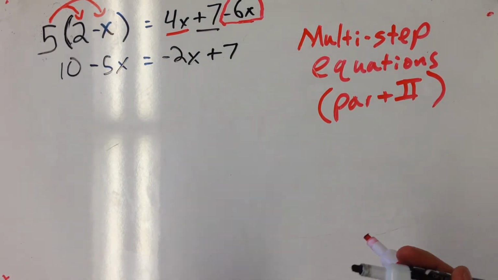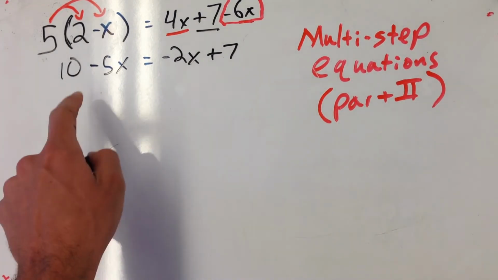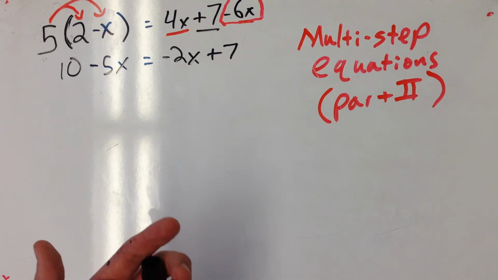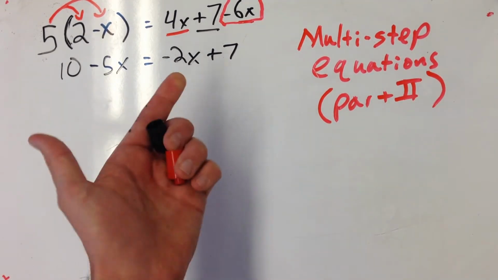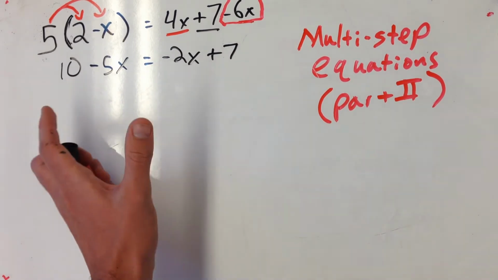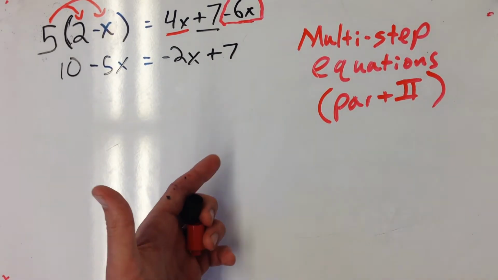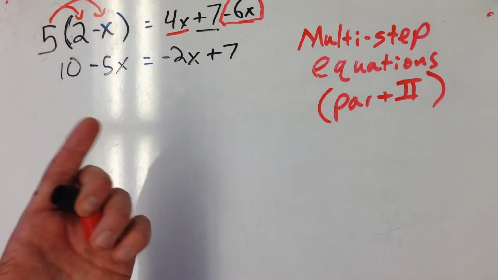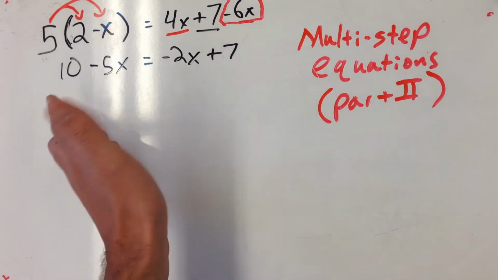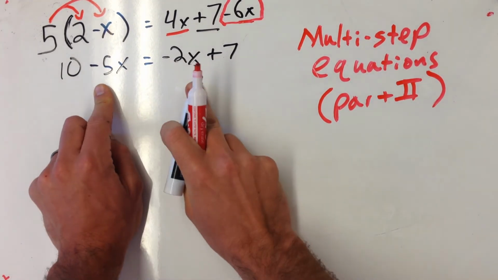Okay, now I've got to deal with the fact that I've got variables on both sides. At this point, I need to get rid of the variable on one side, and the way I'm going to have to do that is by eliminating on one side. Now there's lots of different ways to do this, so once again, if you can think of a different way of doing it than the way I'm going to show you, that doesn't mean that you're wrong. It just means I'm doing it a different way. Let's just make sure we get the same answer. So take a look here.